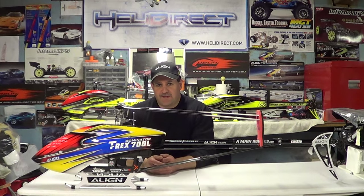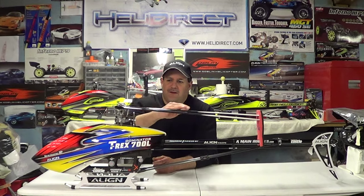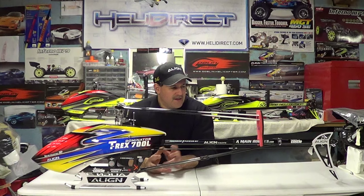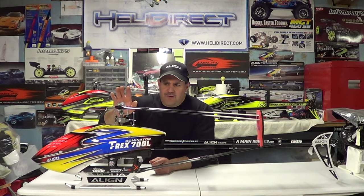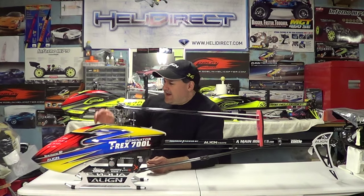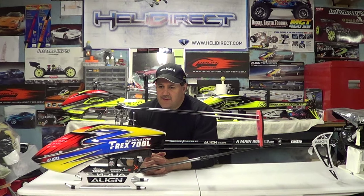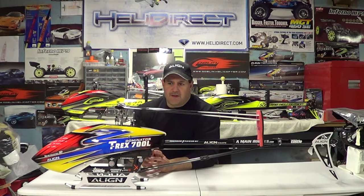There's no other company that has a design like this. A lot of companies you get blades and they have a lot of flaws in them, but the paint schemes on all these Cyclone blades were perfect — very nice paint job. I can't say enough positive things about them. I haven't tried the tail blades yet, but I've had the main blades on all these machines and it made a huge difference, making them more agile and exactly what I was looking for. From now on, these are permanently all you're going to see on my helicopters — that's it.